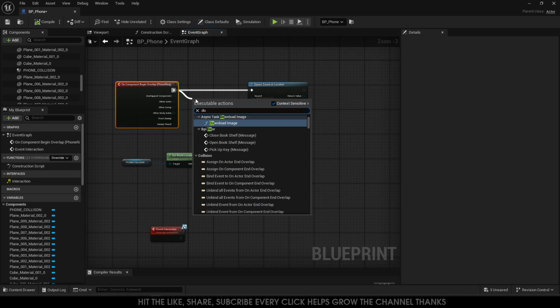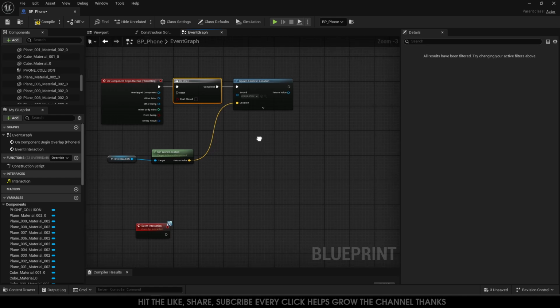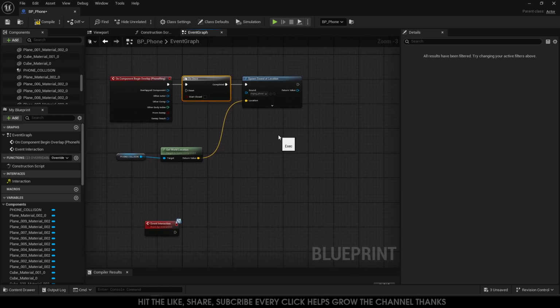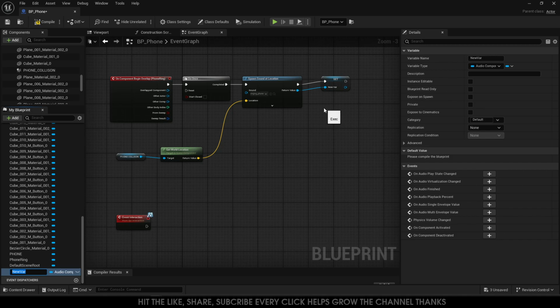So from here it will say do once. And it will spawn that sound at the location, all right? And then when we press E, when we want it to interact with this, we want to stop the audio. So for us to stop this audio to control it, we need to promote this to a variable. And you can name this whatever you want. So I'll just call this ringing. So ringing. So I know this is the phone ringing, right? And I can get this, bring this in. So the variable into my scene.